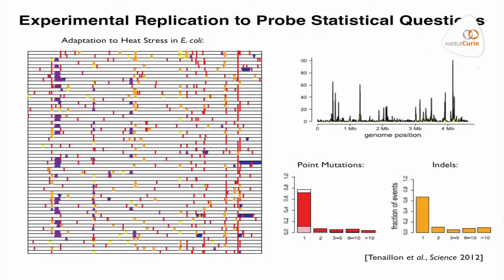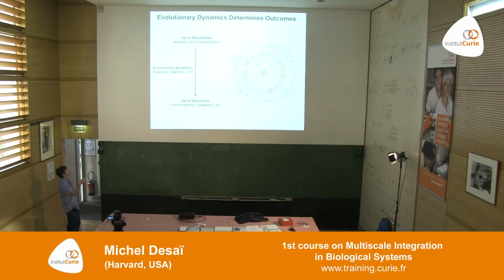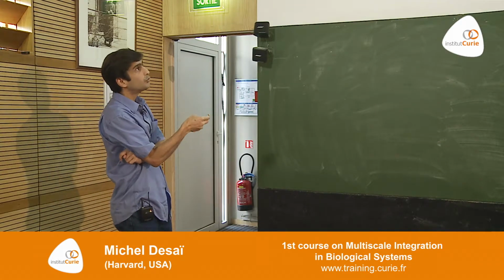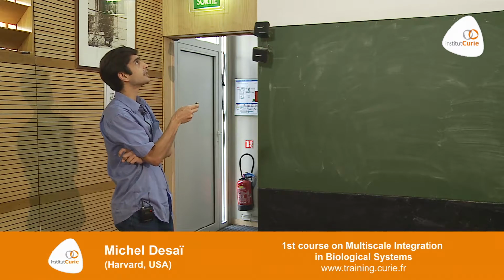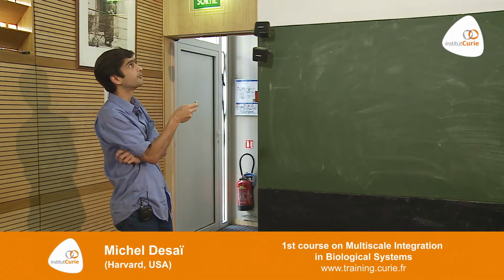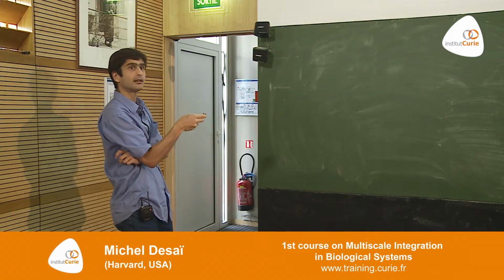So basically what we are trying to ask in all of this, everything that I've told you about before, is about understanding what all the mutations are that could have occurred and their fitness effects and anything else about their biology. And how does that get transformed by this dynamical process of evolution into what we actually see in these experiments or when we sequence natural populations. And so all of what I'm going to tell you about is going to be focused on understanding this here, okay?